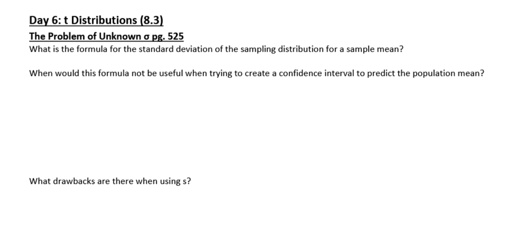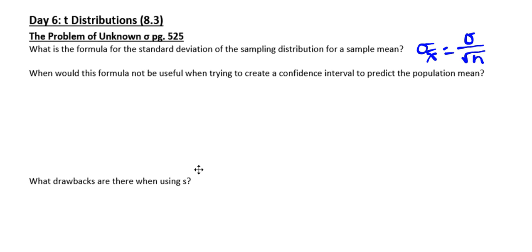This is day 6 of Chapter 8, the beginning notes for Section 8.3. Section 8.3 is all about the sample mean, where the previous section, 8.2, was in reference to sample proportions. Let's refresh our memories. What is the formula for the standard deviation of the sampling distribution for a sample mean? That would be the standard deviation of the population divided by the square root of n.